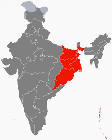Odisi is a classical dance in eastern India originating from the state of Odisha. It is the oldest surviving dance form of India on the basis of archaeological evidence. Odisi has an unbroken tradition of 2,000 years and finds mention in the Natyashastra of Bharatamuni, possibly written circa 200 BCE. Mahari dance is one of the important dance forms of Odisha and originated in the temples. The Devadasis in Odisha were known as Maharis, and the dance performed by them came to be known as Mahari dance. Gauda Pua dance is another form of dance in Odisha, performed by a single boy.